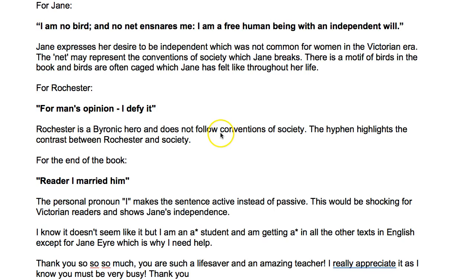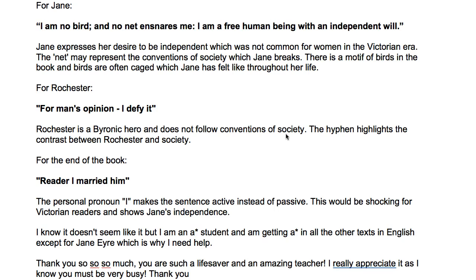Or is she arguing that actually we shouldn't have conventions in society, we should just have moral behaviour? But if we do, Byron certainly doesn't have moral behaviour. Does she think that Rochester does? Or when we get to the ending of the novel, does she punish him for his immoral behaviour? In fact, does Bronte reinforce social convention by punishing those who have been sinful?